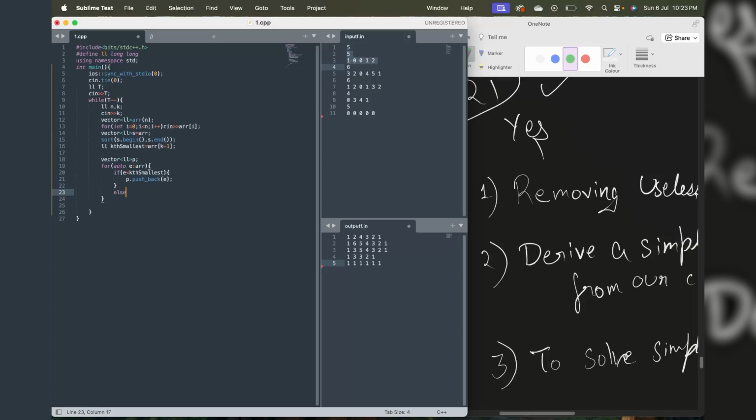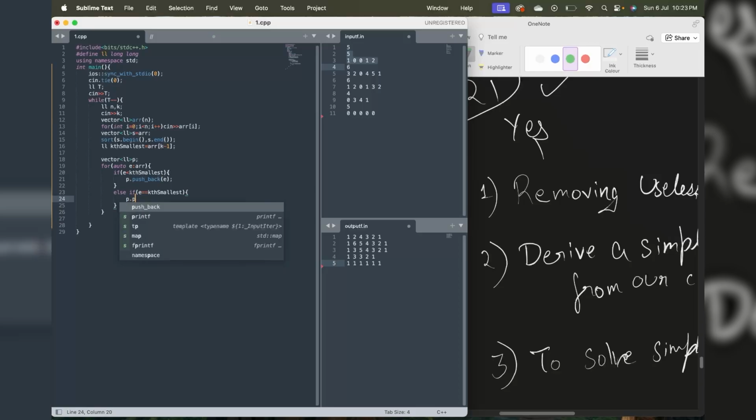Else, if E is equal to kth smallest number, we would just push a question mark. Let's say minus 1 is the question mark. And otherwise, for all the numbers, it would be skipped. So we have P as a simplified array.